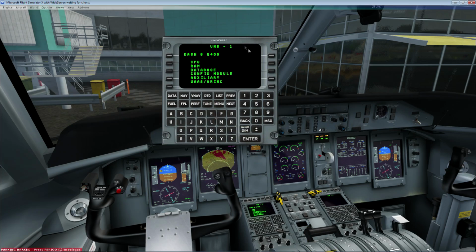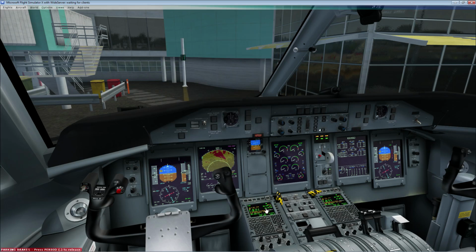They should do all the checks, CPU, the RAM, etc., to run through each of those. Okay, good, and then we accept that, and then we can accept the co-pilot side.